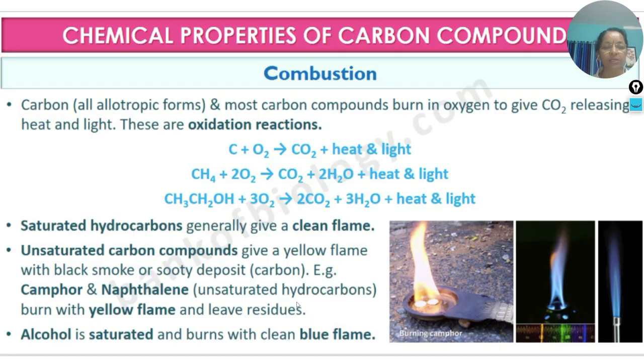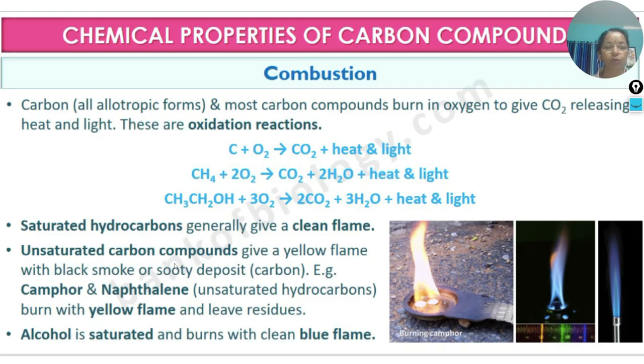Alcohol is a saturated substance and it burns with a clean blue flame. We might have seen in the kitchen our stove burning and giving a clean blue flame, isn't it? Because we are using LPG, the major component of which is butane, and CNG, whose major component is methane. Both give a clean blue flame, so they are saturated compounds.